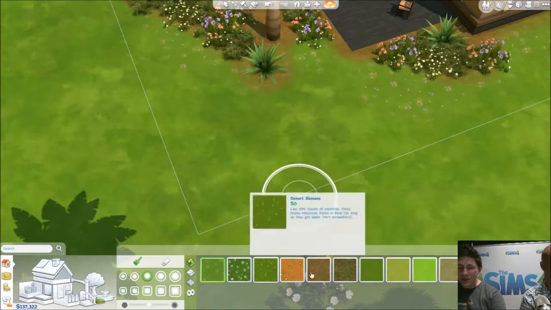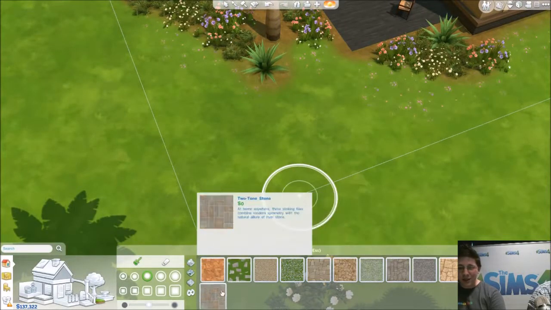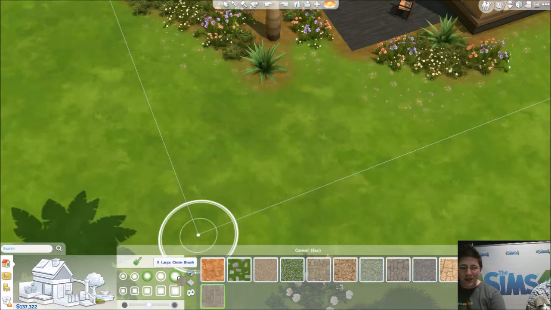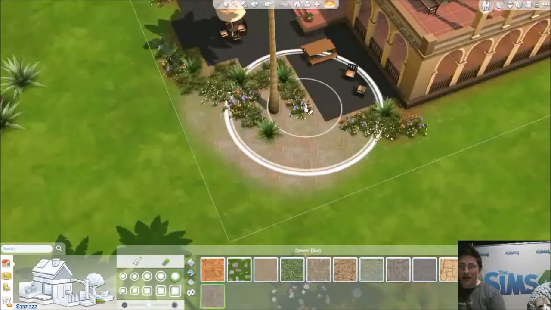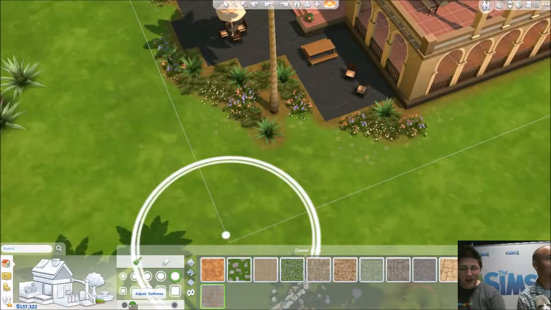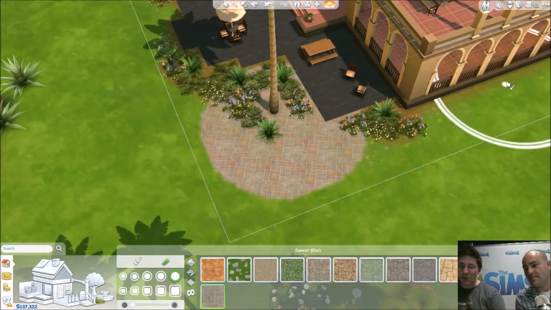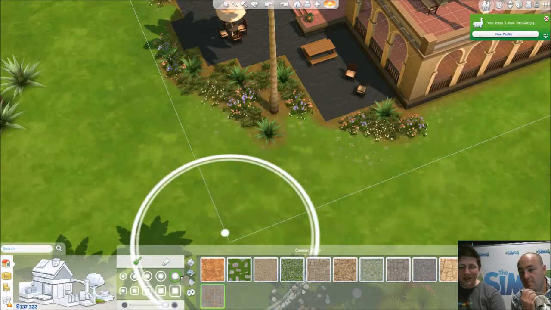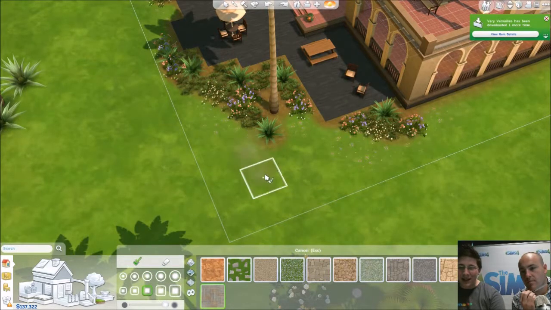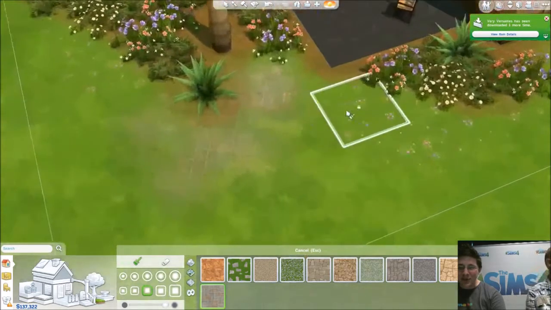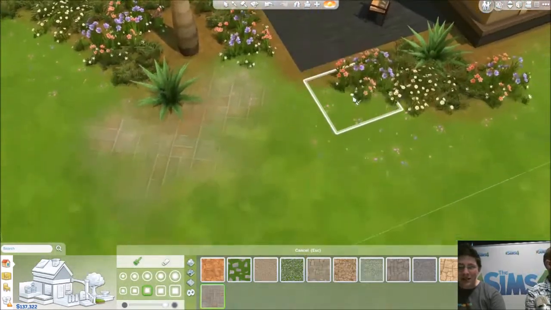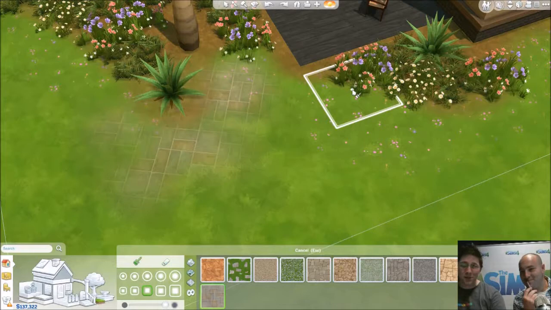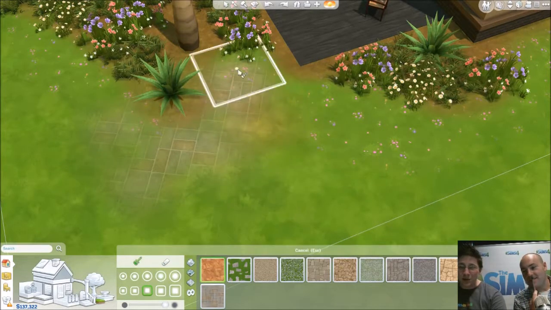We can grab some different paints, choose from stone and pavement, which can be pretty nice. You just start painting that on your lot, with different options for how large you want to paint. We can make it more solid by adjusting the softness of it, so it fills perfectly or is pretty opaque. That gives you a whole lot of variety in how you edit your lots and adds depth. You can see they layer on top of each other a little bit. Honestly, when I make lots, I spend probably a good one or two hours just messing around with the terrain paints, getting it to look beautiful.